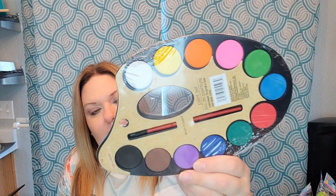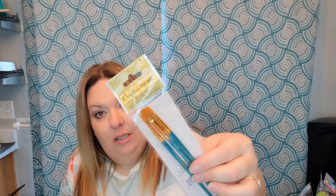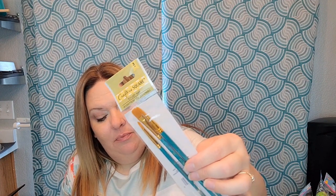I started picking up stuff for another theme basket, and some of what I have in here is for an art basket. I think I'm doing two different art ones, one for a younger age group and one for a little bit older. I picked up some canvases, and then I grabbed this watercolor paint. I think it's really cute how it comes in a palette like that, and it comes with the one paintbrush, but we all know those paintbrushes are terrible. So I picked up this set to toss in with it. These are the ones I like the best, though I use them with acrylic paints most of the time.